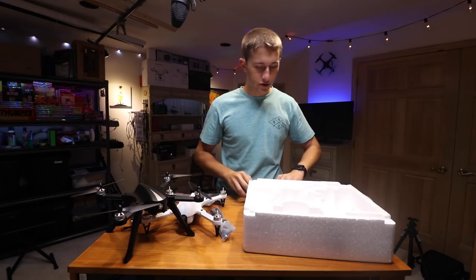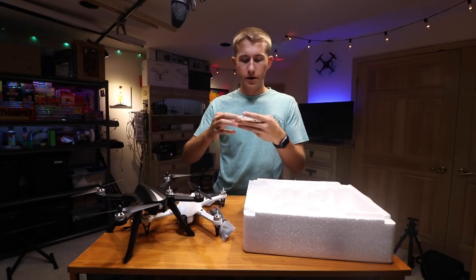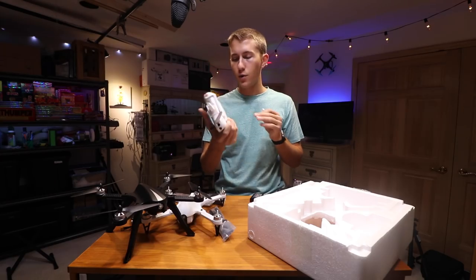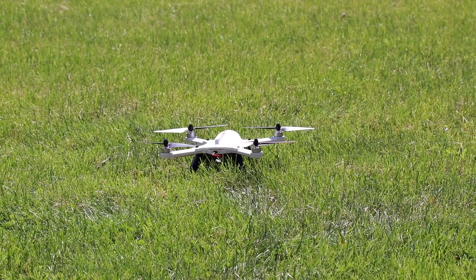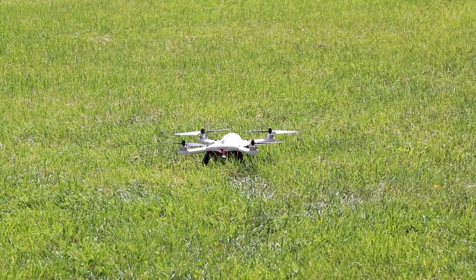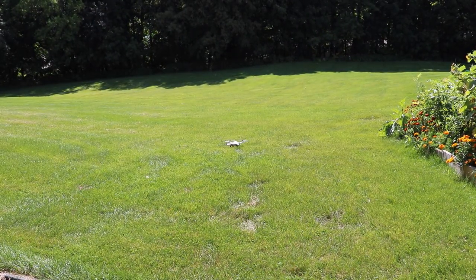Got your charger right here, same charger as before. A couple of spare parts, a screwdriver, and the thumb sticks to put on our albino remote controller — same remote controller as before just in a new white finish. I think it's time to take this for a test flight. Here we go with the maiden flight. I put on those extension legs because we are in quite a bit of tall grass, so I definitely recommend putting on those extensions.